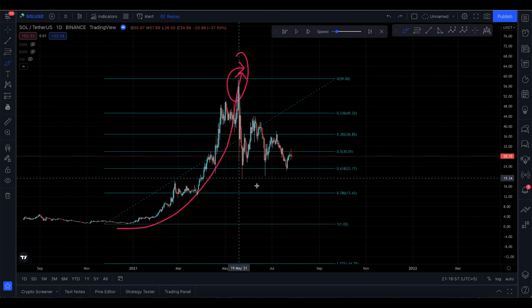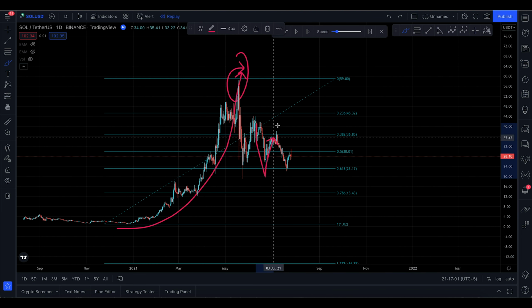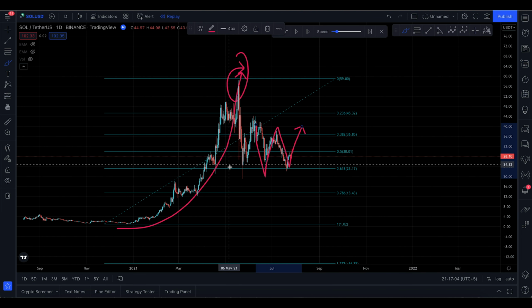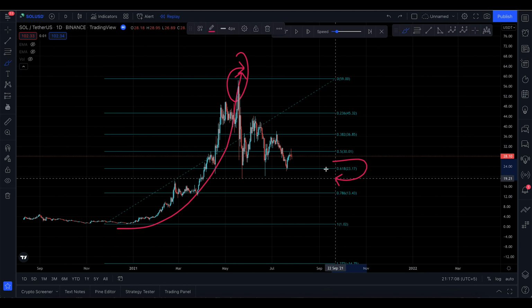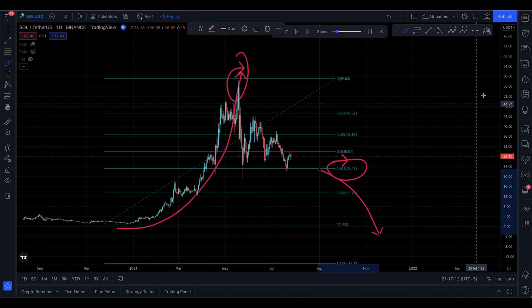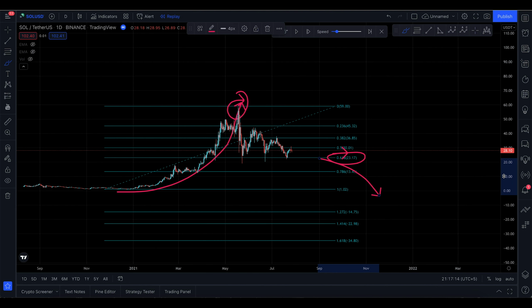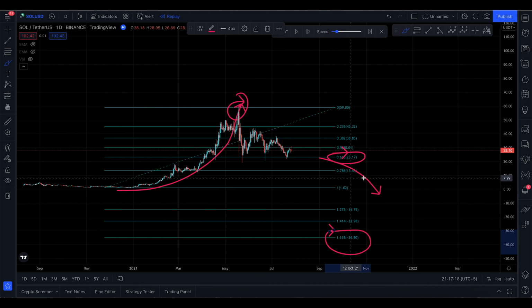So let's say Solana actually closed here. You can see it closed with the wick, went to the upside, came down, closed with the wick, went to the upside, and then made a triple bottom, and we talked about triple bottom. And from here, if you start to lose the 0.618, what will happen? You would actually start to go down, and you would normally go to the extension level of the 1.618.